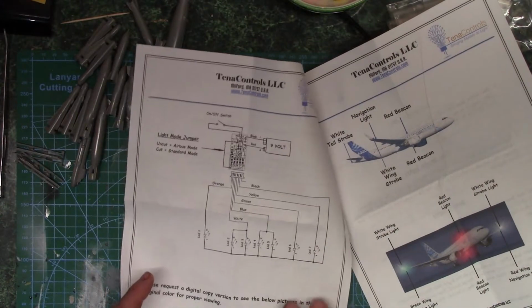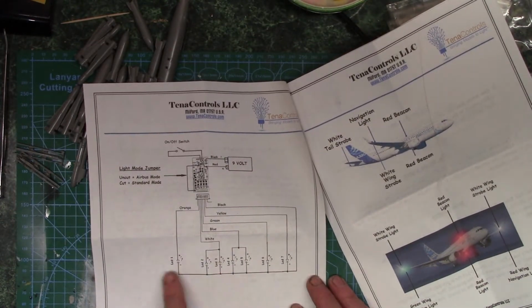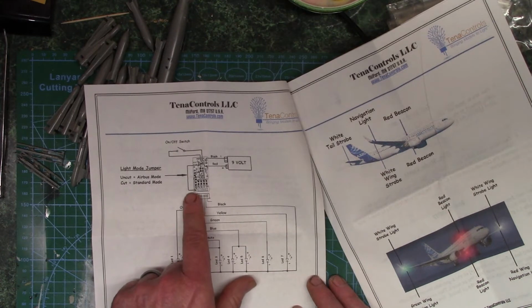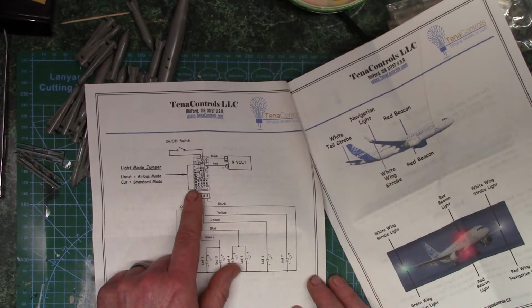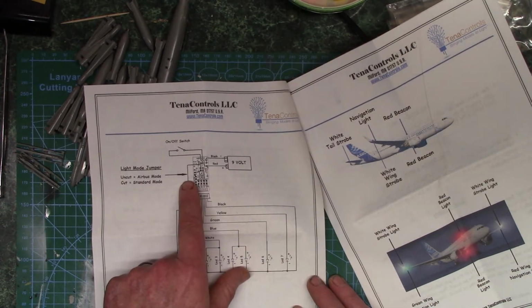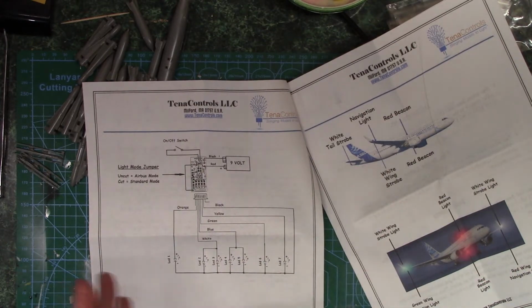So when you open it up, the first thing he always provides is the wiring diagram, what goes to what. So you've got LED 1, LED 2, 3, 4, all the wires that go, the hookups, the on-off switch. And the unique thing on this is there are two ways to run these. You have the double strobe, which is really cool, or you have the single strobe, the standard mode. If you want to just do the standard mode, you just cut this jumper wire, this connection. But I think I'm going to leave it where it is because I like it.